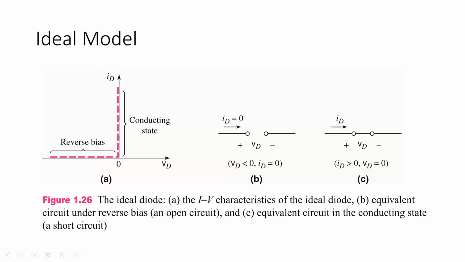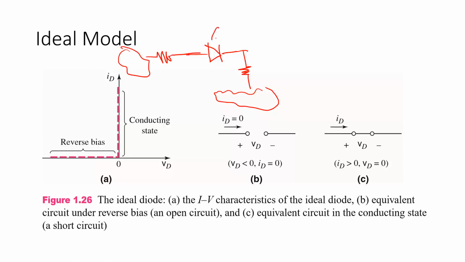So with the ideal model, if you see the diode and you decide that the diode's action in the circuit is going to be reverse biased, you replace the diode with an open circuit. So if I have a diode in a circuit, and this diode is connected with a resistor here, and of course this goes on to different parts of the circuit and supplies and all that. So if you think that this diode is not allowing current to flow, if it is in reverse bias, then you replace it with an open circuit.